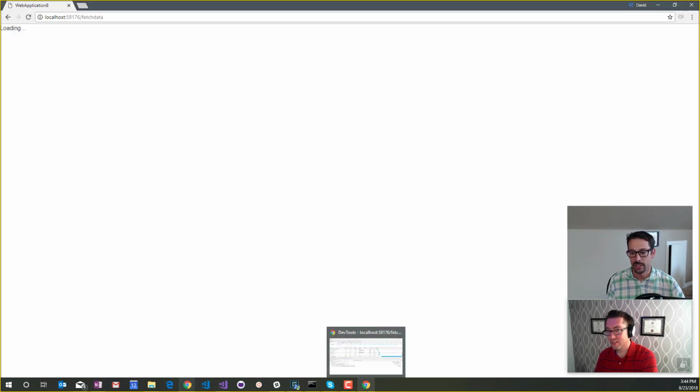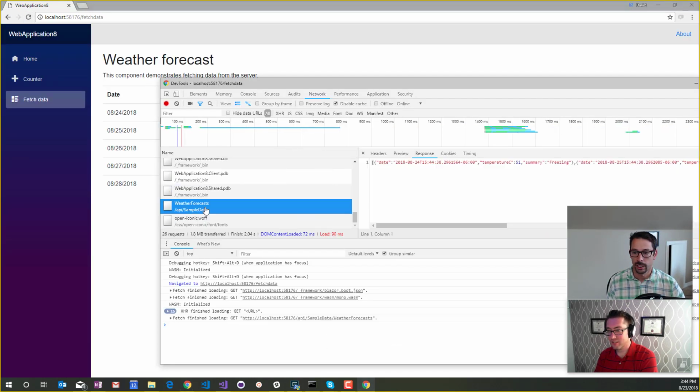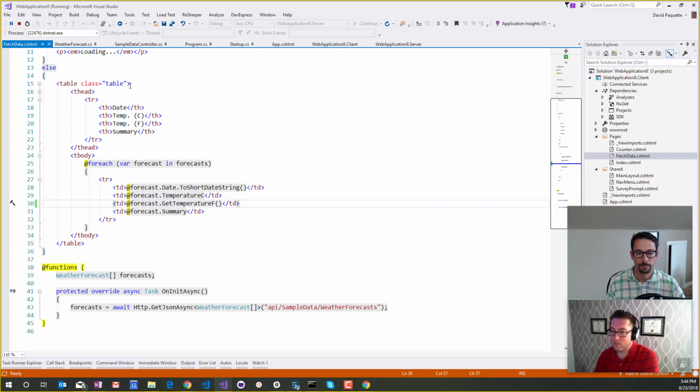Looks like it still works, so that's progress. I'll just refresh the page here to get that again. And now when we look at this data, we have a date, we have a temperature C and a summary, but we do not have the temperature F. So, well, that's definitely something to think about. That's a little bit of an implementation detail that you wouldn't think to check, like if you're optimizing your payloads.